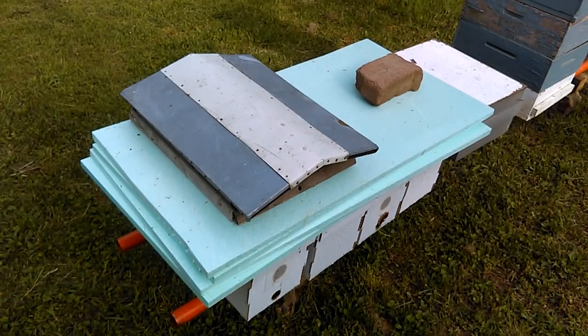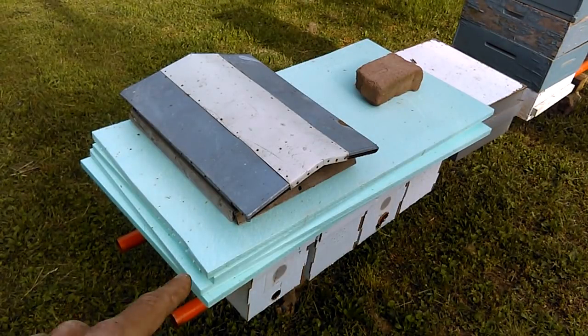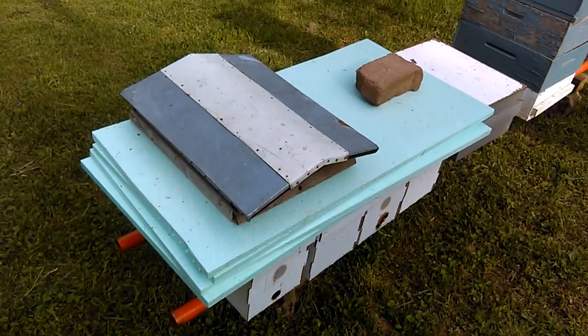Okay, so what you're looking at is four wax-coated cardboard nukes. And these are just for temporary use. They will eventually be transferred into wooden boxes. But for now, they work very good for making splits, and I do not have to use up all of my woodenware. What you see on top of that is a sheet of 1-inch styrofoam insulation board. There's actually a few sheets on this stack. These are my surplus pieces that I have left. But all the other wax-coated nukes in this bee yard only have the one. And what that's for is to keep any rain and weather off of the wax-coated nuke. Now sure, being wax-coated, they can handle the weather on their own. But the styrofoam is going to prolong their life.